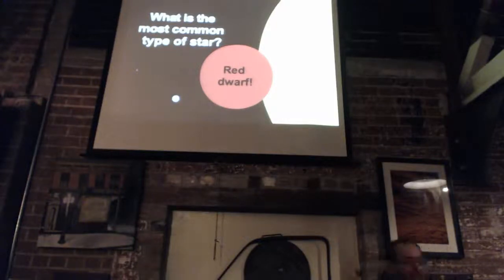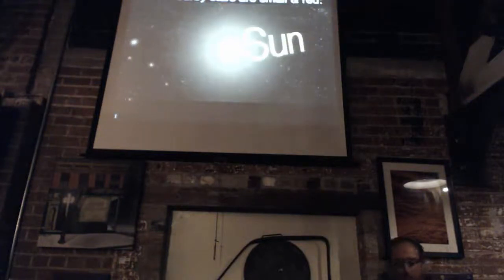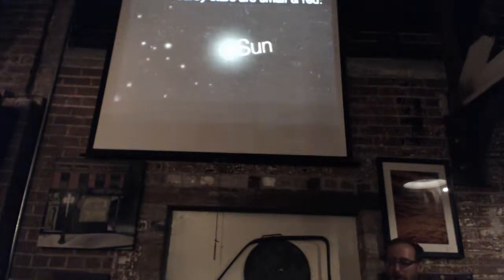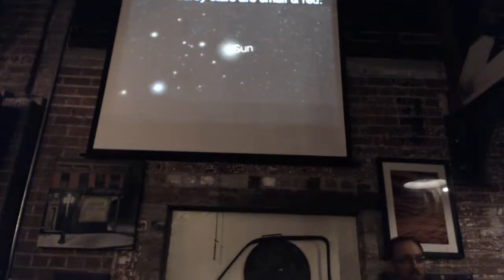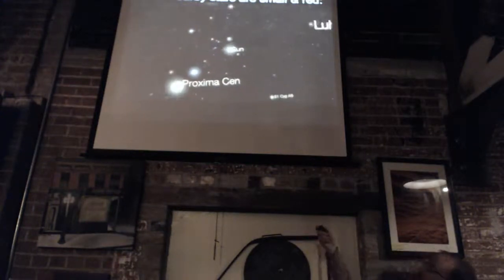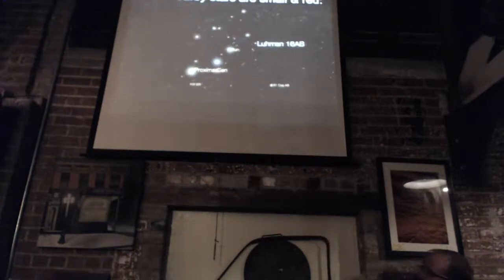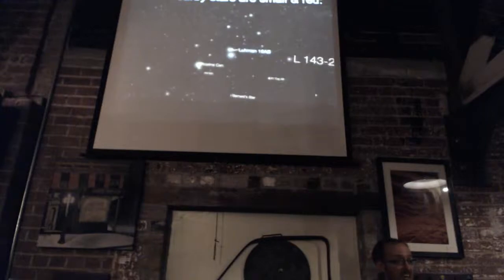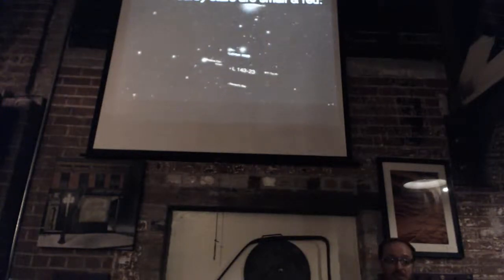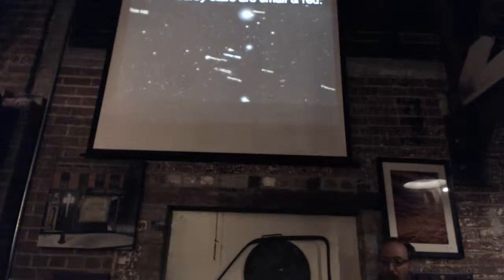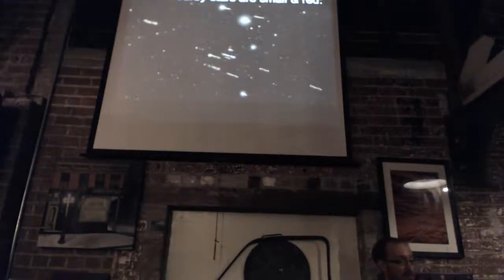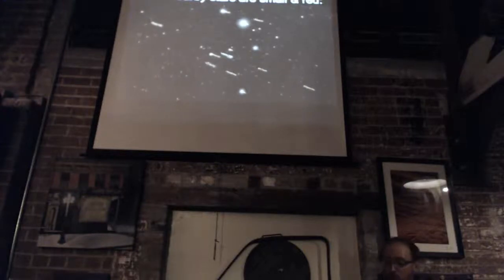So the most common type of star is these small red M stars. And by far. In school, maybe your elementary school teacher told you the sun is an average star. In some sense, that's true. But in terms of the typical type of star in the solar neighborhood near the sun, this video is showing all of the stars that are near to the sun. If you look at all these things, you see the sun is sort of yellow, but most of these little points of light are actually much redder than the sun. Actually, most of the stars near our solar system are not stars like the sun. They're actually these little red dwarfs. So the most common type of star is a red dwarf.